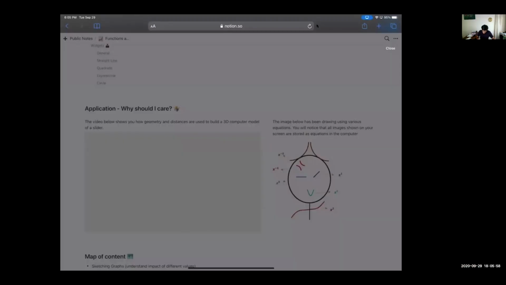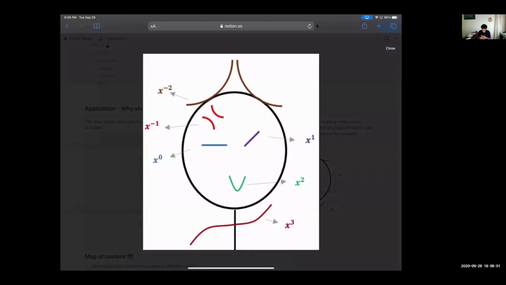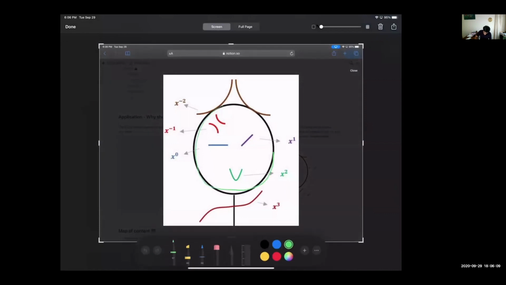You can watch that video on your own later, but let me also show you, on the right side, this person. If you notice the shapes, this person is drawn using different equations. This is a circle equation here. Then this is a quadratic equation. This is an x equal to y line. This is a y equal to 1 line. This is an x to the power -1 line. And this is an x to the power -2 line. Here's a cubic. The point is this drawing is made using very simple equations.